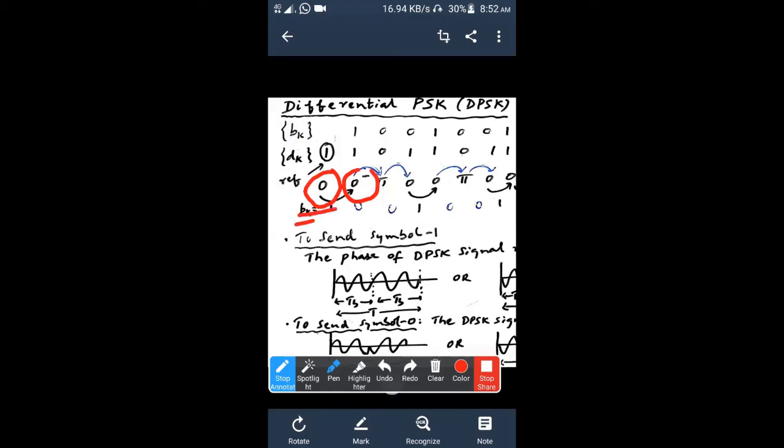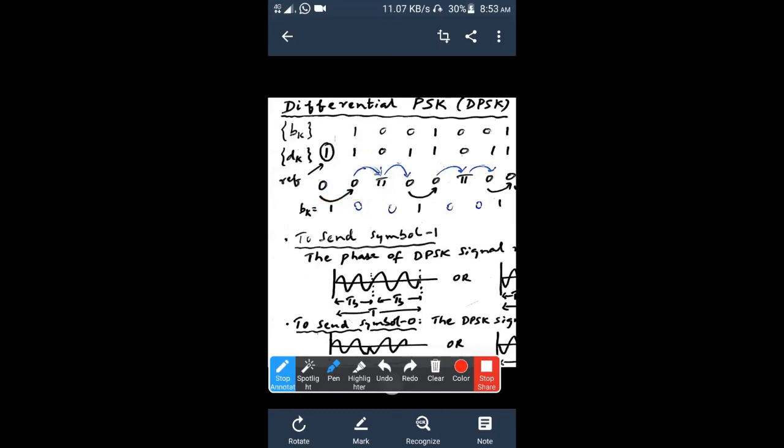The first signal is available for a period of 0 to TB, and the second one is available for TB to 2 TB. That means, to explain a concept, I have taken two successive symbols, one from 0 to TB, another from TB to 2 TB. Now these two I am observing at the receiver. Both of them are 0, 0. When the two waveforms coming consecutively to the receiver are 0, 0, what was the bit transmitted? Bit 1. Keep it in mind, guys: when the two waveforms come in the same phase, 0, 0 phase, they contain bit 1 information.